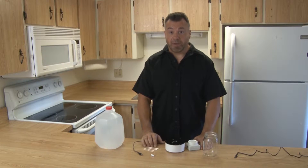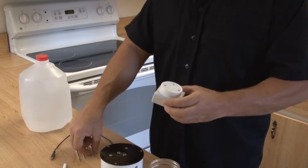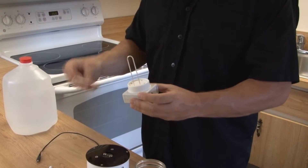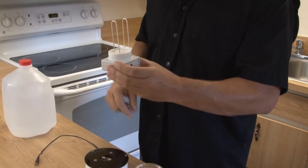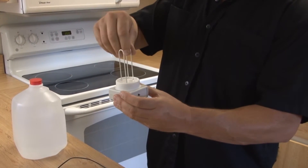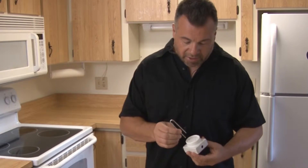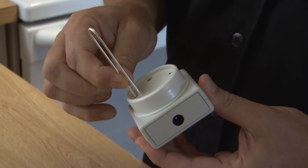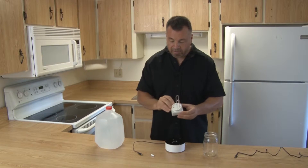Now we're ready to assemble your Silver Puppy Silver 9 generator. First, take the generator and put the electrodes into the sockets. It's very important to keep them in the same plane — meaning keep them lined up with each other, not turned or angled. For them to work properly they need to be lined up. When inserting the electrode into the socket, make sure you use your fingers close to the end of the electrode so it does not get distorted.